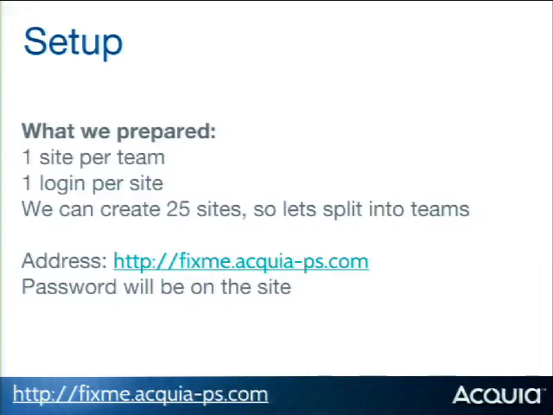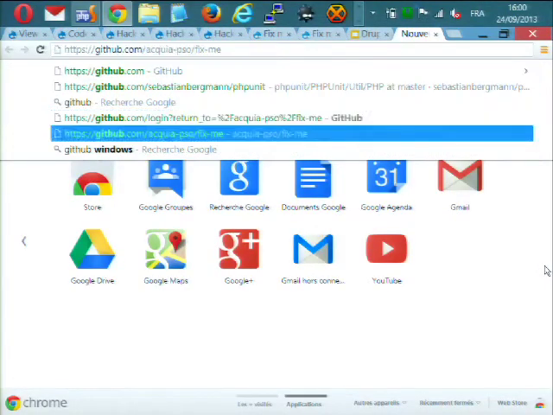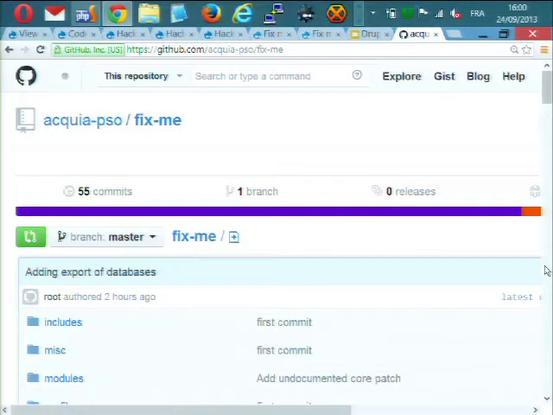So the GitHub repo, we need to show it. The GitHub repository, okay, where is it? In akupso/fixme. But it's not public, is it? It's not on the slides. After that, who's doing the site build? It's you. But is it public? Yeah. Okay. So if you want to see the code and check it out, you can go to GitHub, the Acquia-PSO FixMe repository. You should have access to it, at least read access. Is everyone on the page?